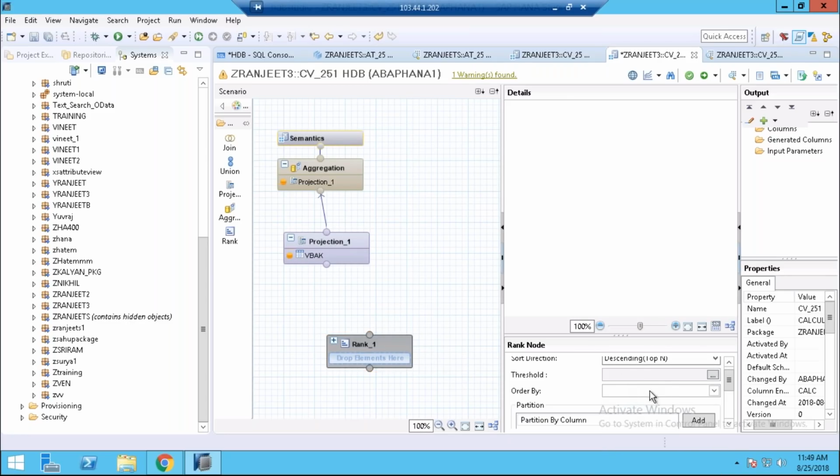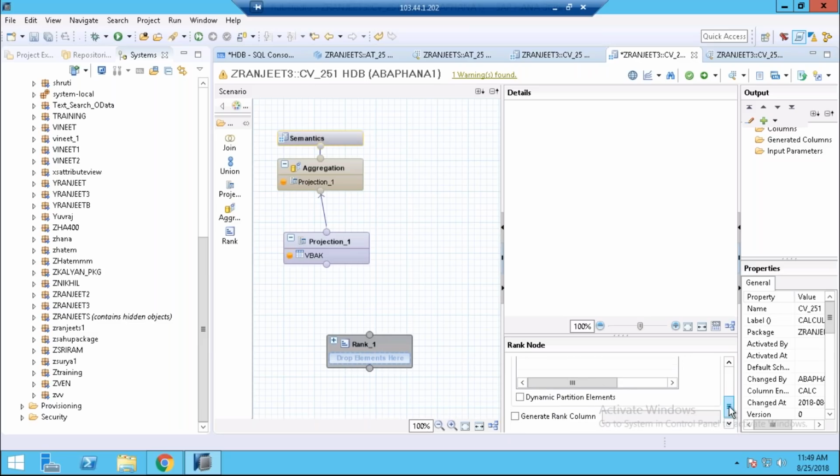We can select from here the order by, on the basis of which fields we want to create the rank. So this option we can use for generating incremental values. These are some examples which we need to use in our calculation view: joins, union, projection, aggregation, rank.